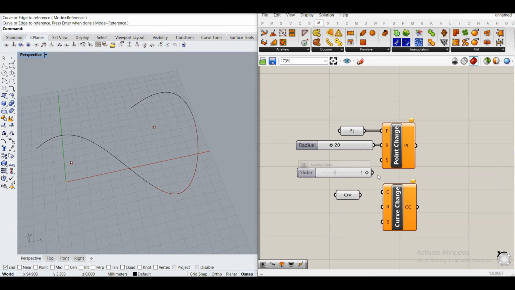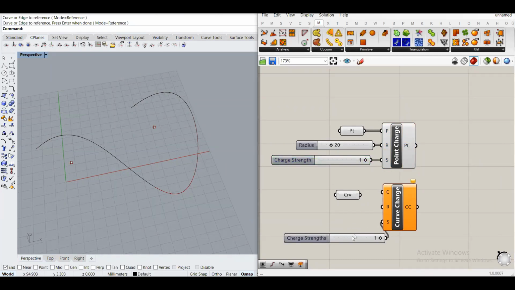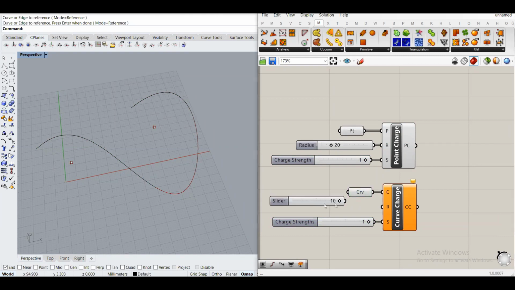So I'll just type in 1, plug that one in here. 1 for curve charge, plug that one in here. And then for the curve radius, I'll use something a little bit smaller, like 10. So we have something like this going on.